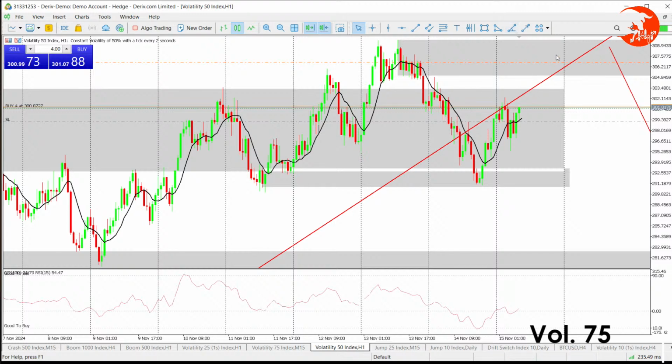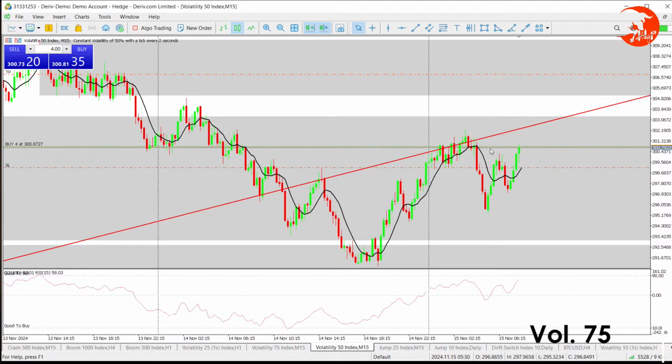Why? Because there are a lot of pulls from the sales and buys, so there's no momentum for either of the two to grab the market and take it in its own direction. Even though we see that we were buying for long, then we had a change of character, and now we've gotten another change of character to go back into buys according to H1. So we will be just scalping it. I will not do anything much like swinging. I'll just scalp it.